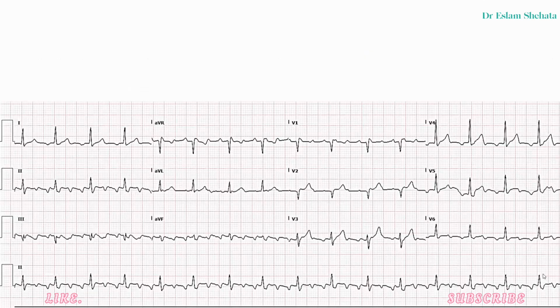Here's another ECG. How do you interpret this one? First thing when you're interpreting a tachycardia, is it wide or narrow complex? This is a narrow complex tachycardia. Next, is it regular or irregular? This one's pretty regular. So we have a regular, narrow complex tachycardia. Can we see any P waves? Yes, we can. But these aren't normal P waves. For a start, they're negative in lead 2, so it's not going to be a sinus rhythm. As well as that, there are a lot more P waves than there are QRS complexes. So there's some degree of AV block in this case. Now, this is atrial flutter.